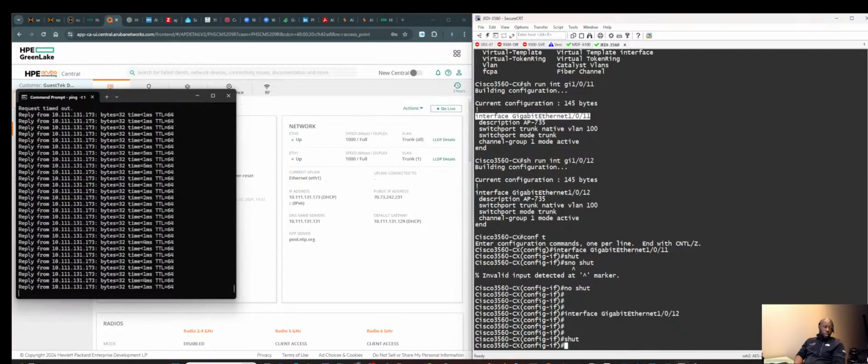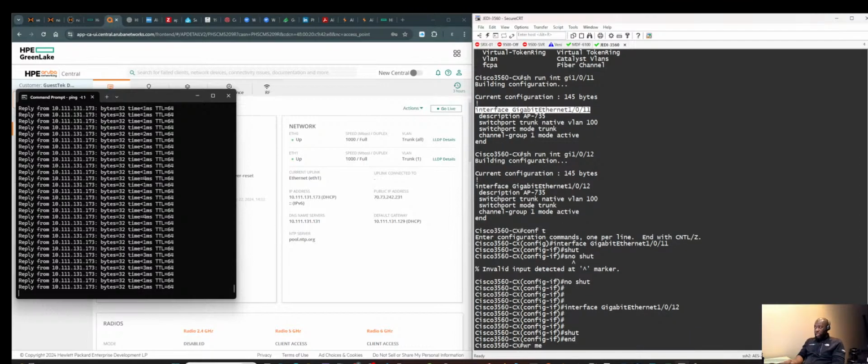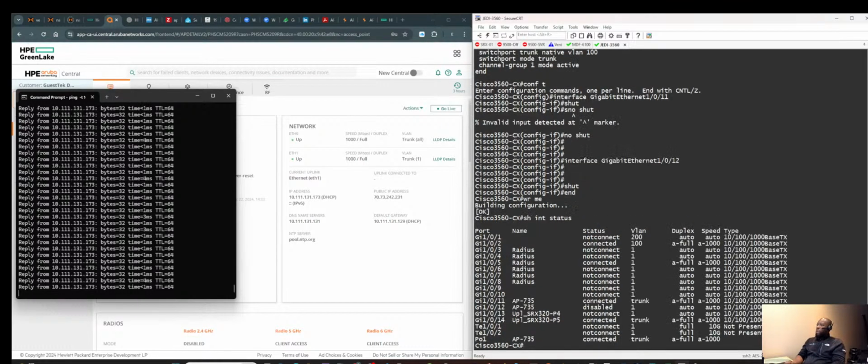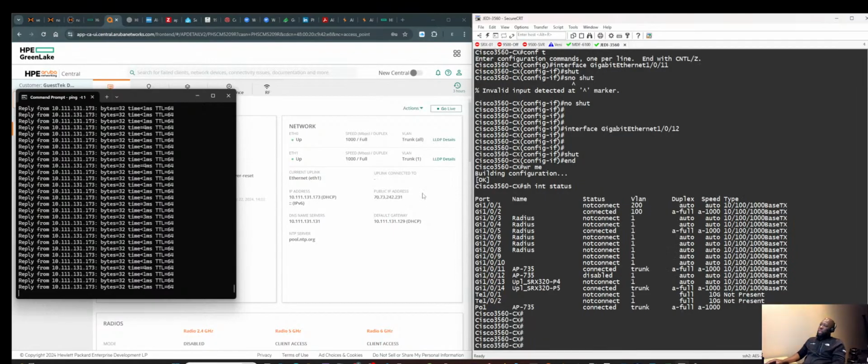Well, I guess it does the configuration properly. We understood we lost 1 ping once we did shut down, but the speed stayed at 1 gig.